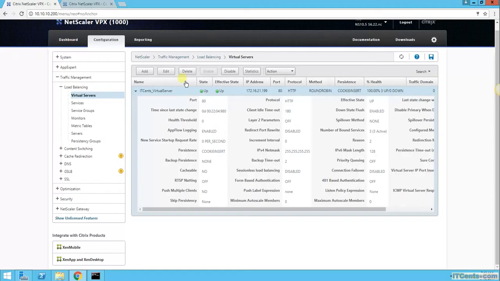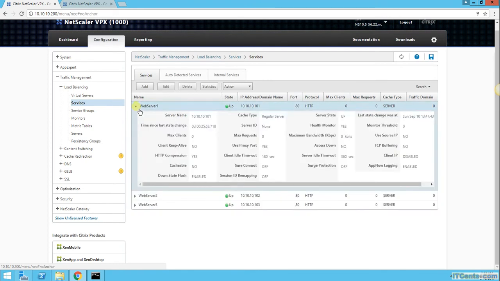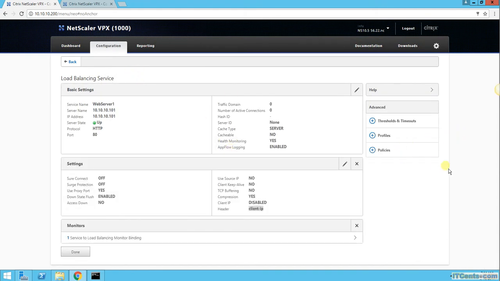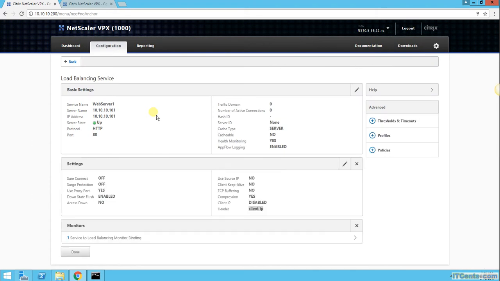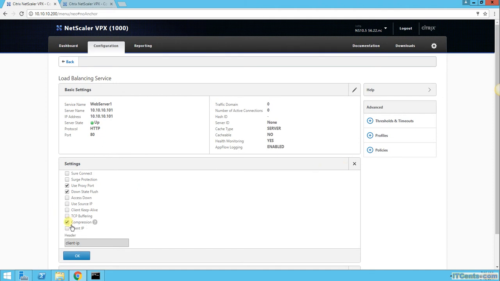Okay. Now if I go back to NetScaler, where is the compression option? The compression option will appear here on your web server or services. You see? HTTP compression, it's yes. So if I edit, okay, now let's see the compression which is enabled. If I double click this one, and if I want to disable the compression, which is enabled by default, I can just go here and remove this checkbox. By default, the compression is enabled, so that's the good thing that NetScaler will perform compression.